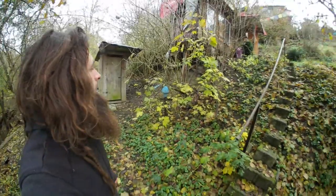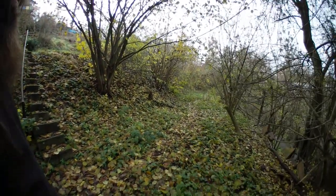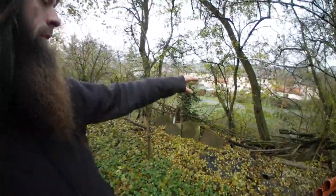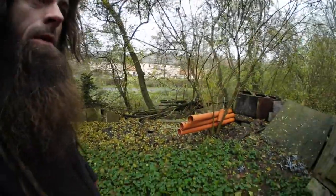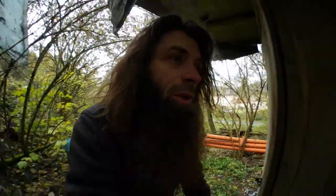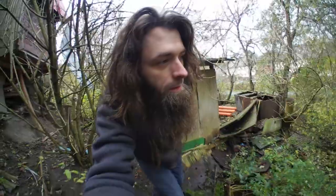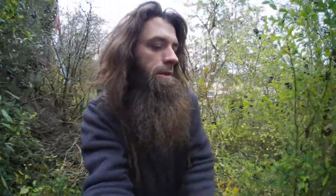Last but not least, on this bottom part where the leaves are falling down in the autumn and the stream comes down here, which is accessible from there best way, or you go through the other garden of the neighbor where nobody is usually. So as you can see, there's a little way, and then here it's a bit.